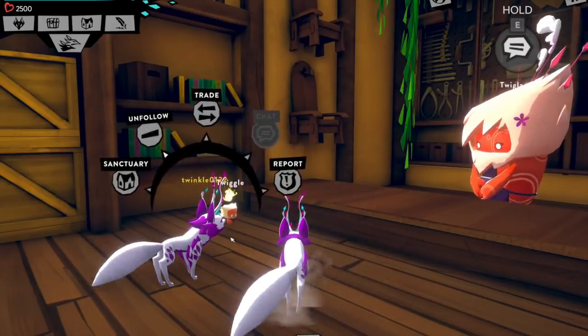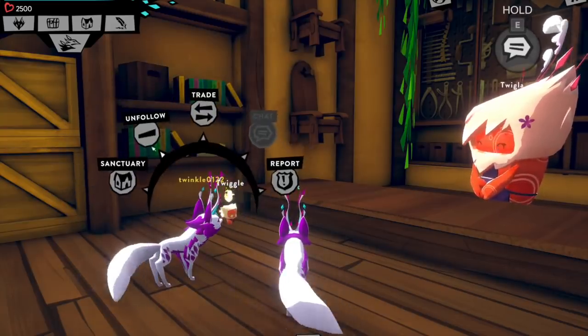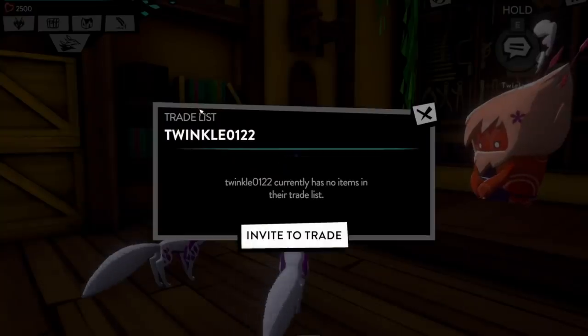Oh my god, you're bump scooting. If you press on them, it says follow. I just pressed follow. Now it says unfollow, but like if I want to, and then her house, and then trade, chat, report. Wait, try trading with her to see what happens. Let's see what happens when we trade.